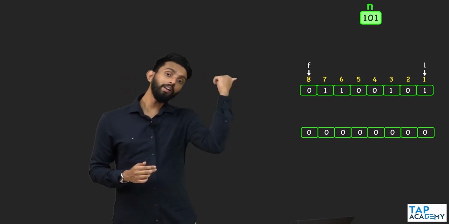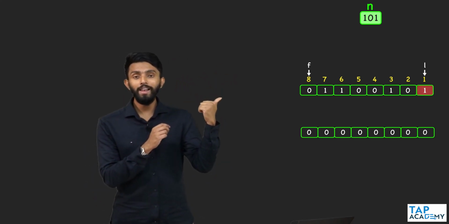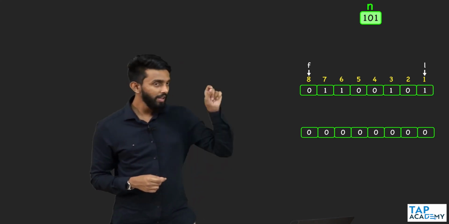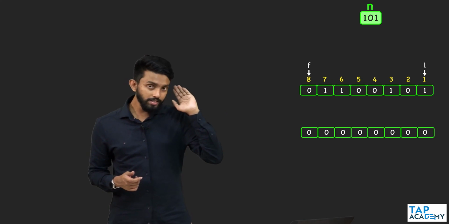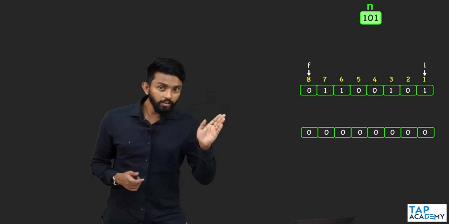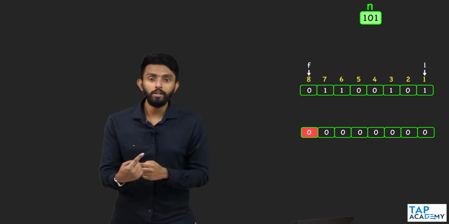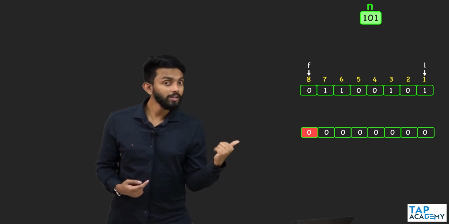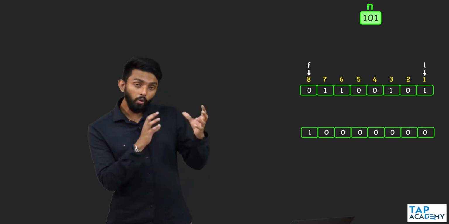Now, I will look at L. I will look at the last bit. Now, if I look at the last bit L, clearly you can notice one thing, that L is set. If L is set, then in the first position of the reversed bit, I have to set it. But right now you can see it is unset. So I will set it. It will become 1. I hope you are able to see how reversing is happening.